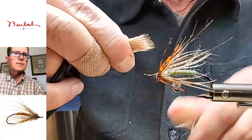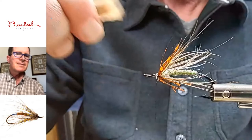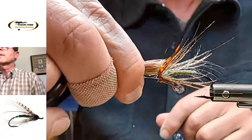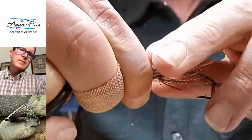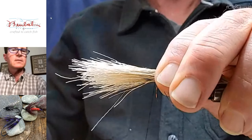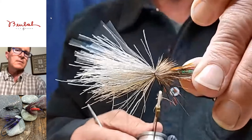Okay, so I take my pinch and I flatten it and try to get the tips pretty much at the same place. It doesn't really matter that much because the fly ends up kind of shaggy and funny looking. You want it to be like nails on a chalkboard scratching in the water, so to speak. So, okay, I'm just past the barb. I'm going to hold it so it's around much of the hook shank, and I'm going to do two super loose wraps. And when the thread comes back to me, I can distribute it.